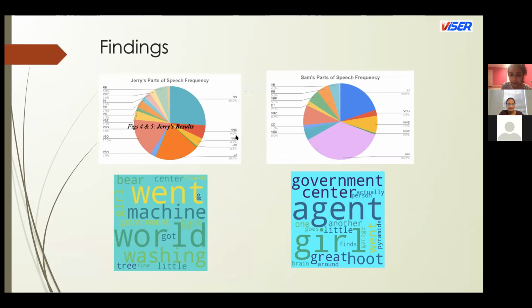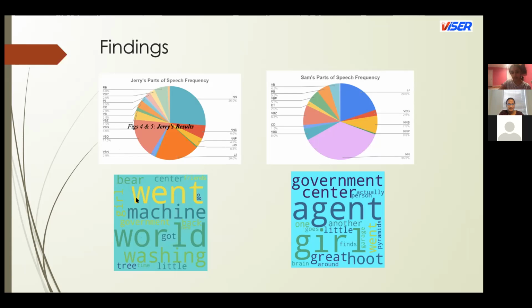So NNS, NNP, and NN all have to do with nouns. All the V's have to do with verbs. And JJ has to do with adjectives and adverbs. And this is a word cloud of all of their top 20 words.